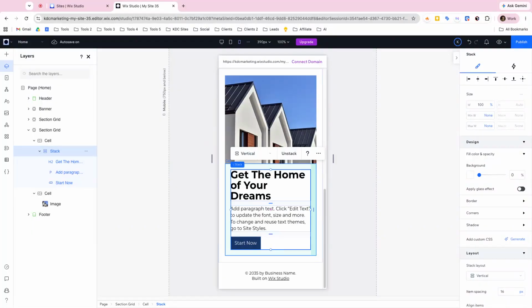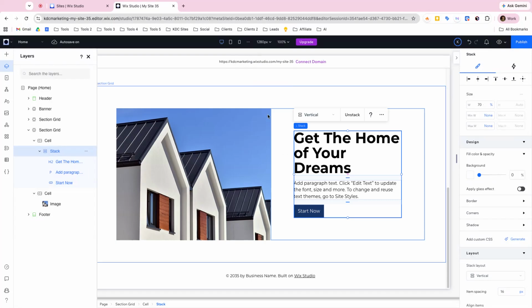The tricky part with doing advanced settings is just getting used to it, getting used to finding which element drives the sizing. Sometimes it's the section, sometimes it's the stack, sometimes it's the cell, sometimes it's the image, and it all depends on how you have it set up. But once you get familiar with that, you have so much more control over the actual layout.